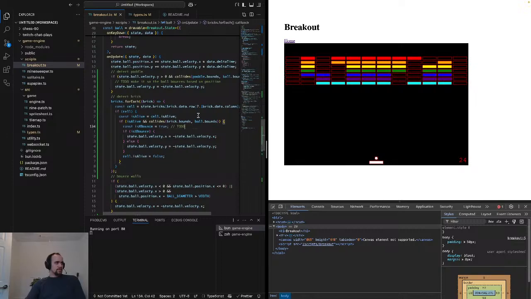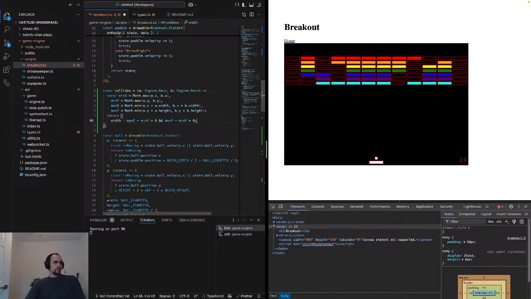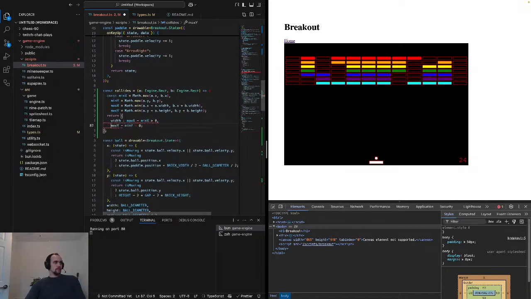Alright, let's do each to-do. Bounce properly. So what I'm thinking is the collides function should actually return the collision, and then we'll see which collision was larger. If there was more of a width, we could say width, height.